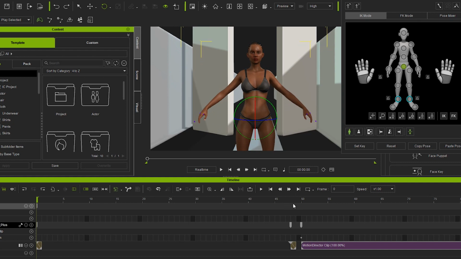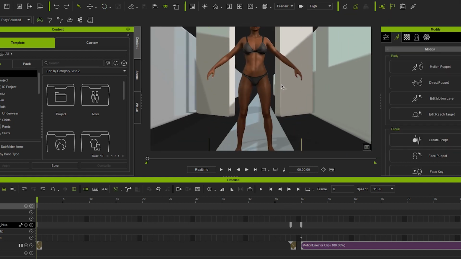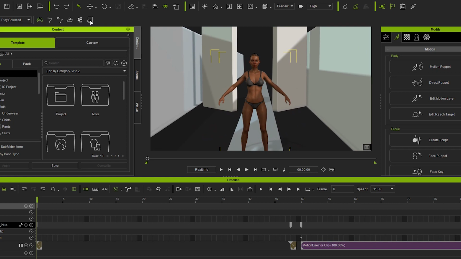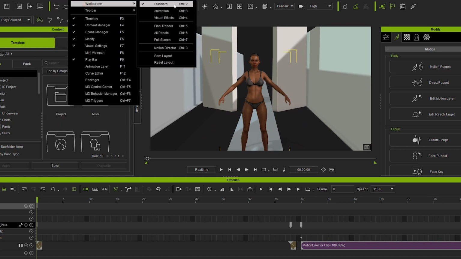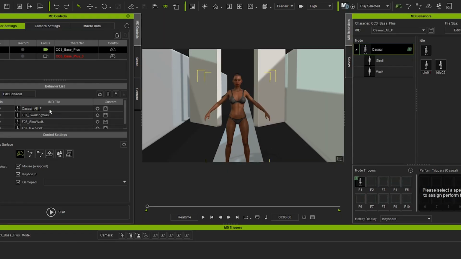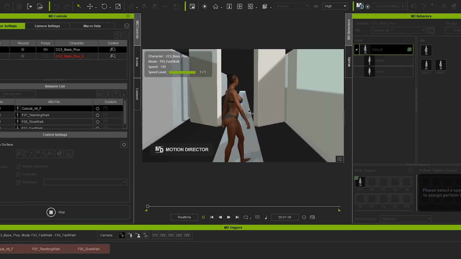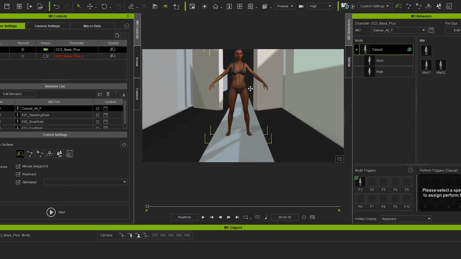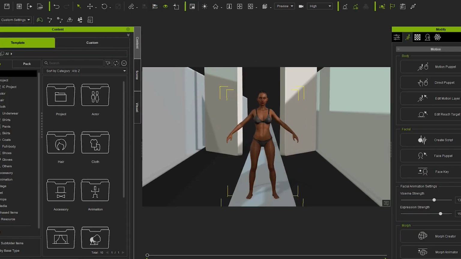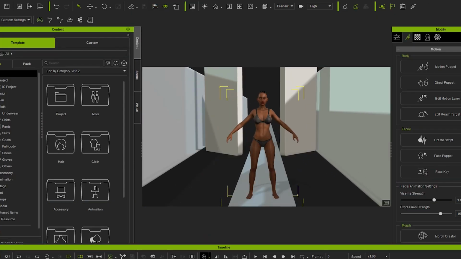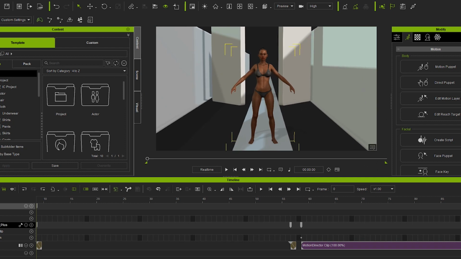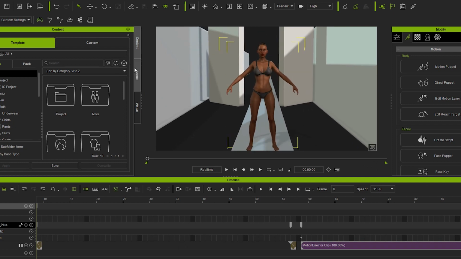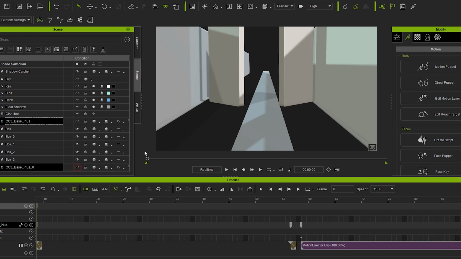The next thing is Motion Director. One of the best features I enjoyed so much in iClone 8 is the Motion Director, and that is exactly what I used to animate the goddess walking from the gate to where they have the face-off in the final animation. So I animated only the goddess using the Motion Director, but the actual giant, the other god, I used just the normal, usual standard tools. That's what I used in animating him.